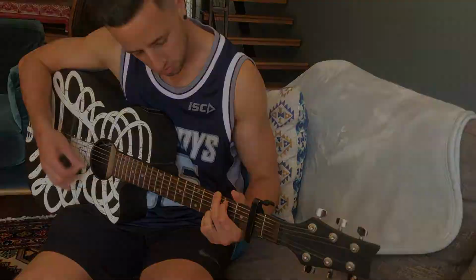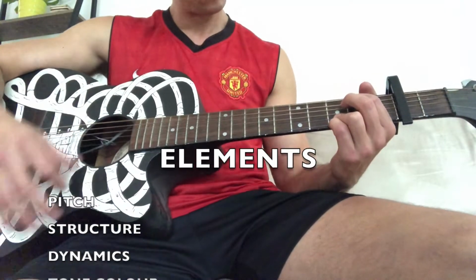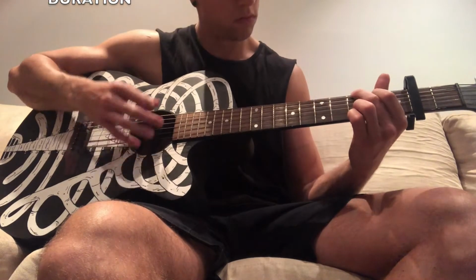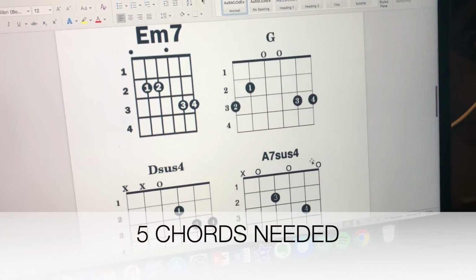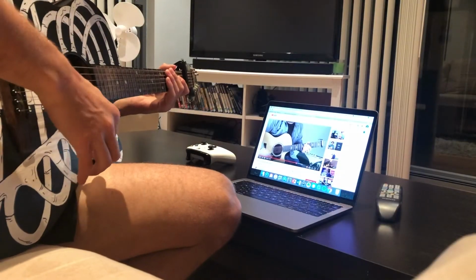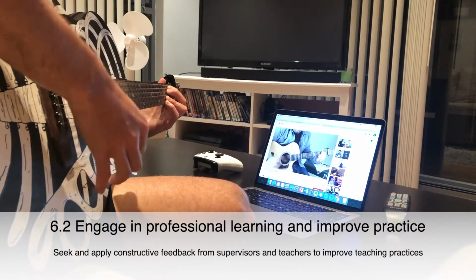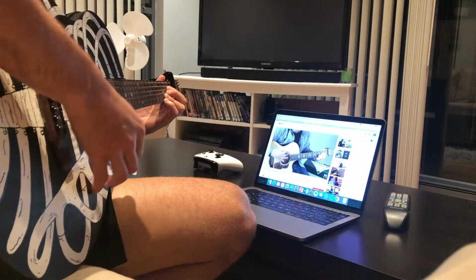I took the 5 chords that Jeff taught me and went home and practiced my heart out. Previously, in my creative arts tutorials, we learnt about the important elements of music, and in conjunction with my lessons, I applied this to my practice and performance. With a little help from some YouTube tutorials, I was able to improve even more through self-directed learning. This was a perfect example of how I was working towards standard 6.2.